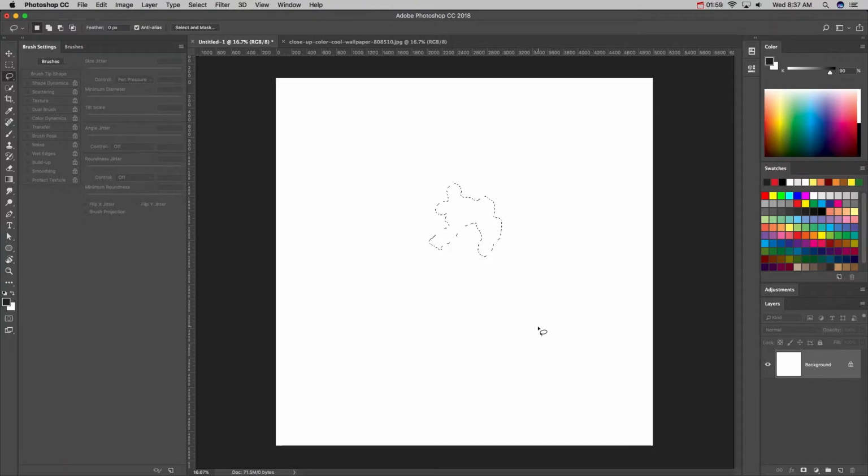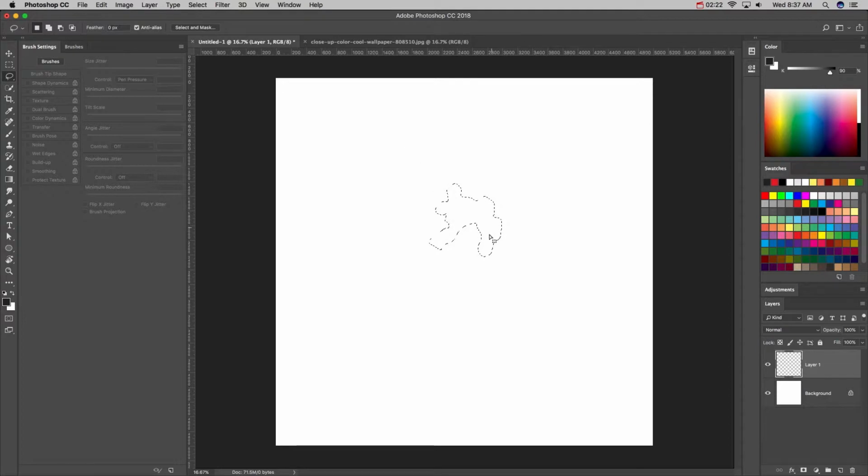But just a good rule of thumb, when you're making brush tips, anything that is solid black is going to take 100% of that color. Anything that is a value of gray is going to take a different percentage of that color. So it's basically like you're turning your opacity down in that particular area.